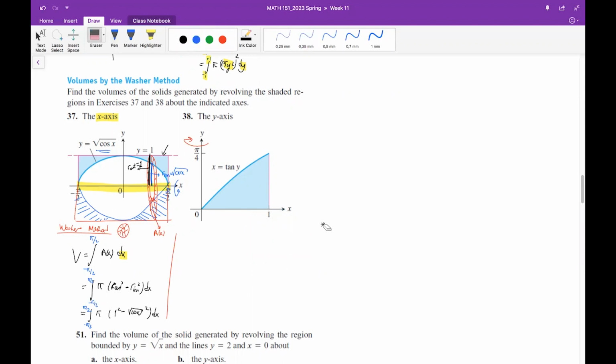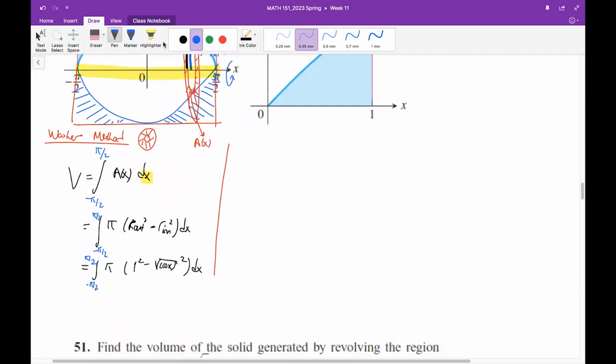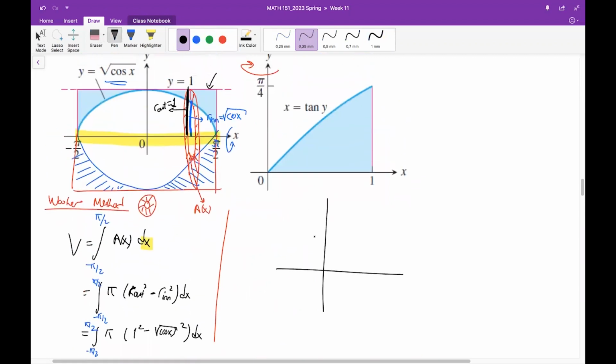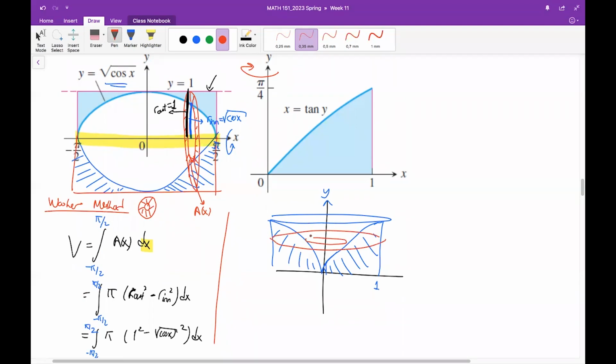Let me draw it bigger. This is too small. Okay, so what do we have? We have this region given by a curve. I rotate it around the y-axis, and this is what I will obtain after doing the rotation. Now I am ready to slice it. I will use horizontal slices. Okay, these are the cross sections. Be careful, not vertical, but horizontal cross sections will be used.